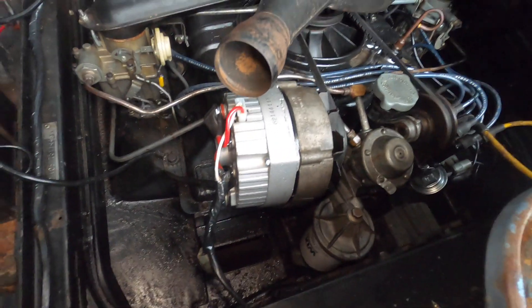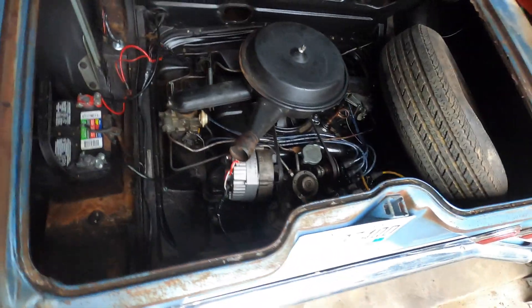Now that we've got a functioning alternator and this thing will actually charge, I really want to get onto the rear suspension. The left rear shock I think is completely locked up because it feels like you're driving a log wagon. I've got some new shocks and some miscellaneous bushings. We're not going to do a full suspension rebuild — I really just want to be able to get out and drive it and get a better idea of what it needs before doing a complete restoration. You can click on the little pop-out banner up there to go to our merch shop for some cool Auto Anatomy t-shirts.